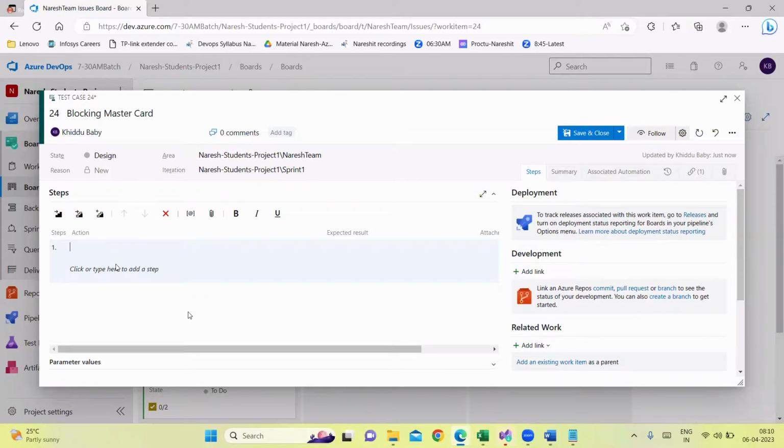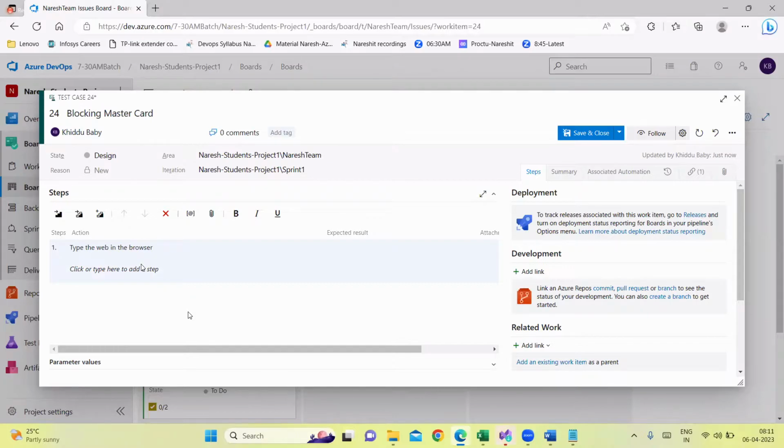Fine. So what I'm going to do now, I'm going to write the test cases for it. I'll just say here blocking MasterCard, right? So how is the procedure? Suppose for an example, type the URL, type the website link in the browser, or URL also I can say, right?